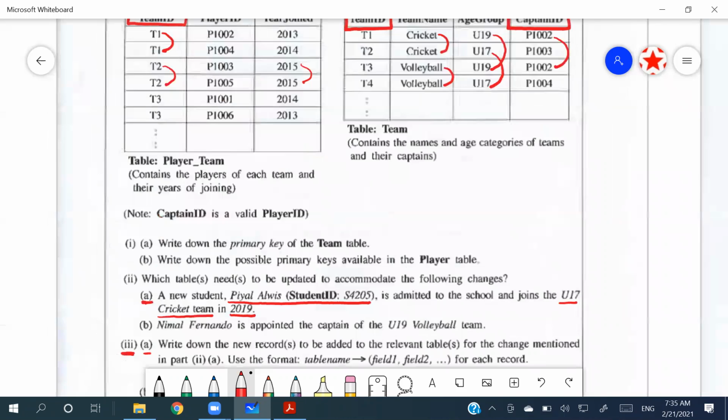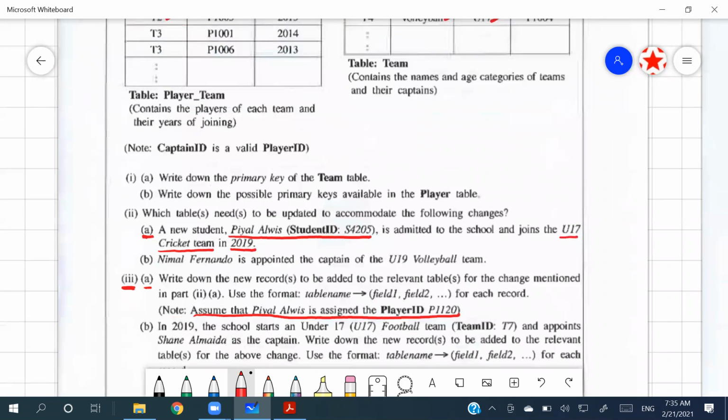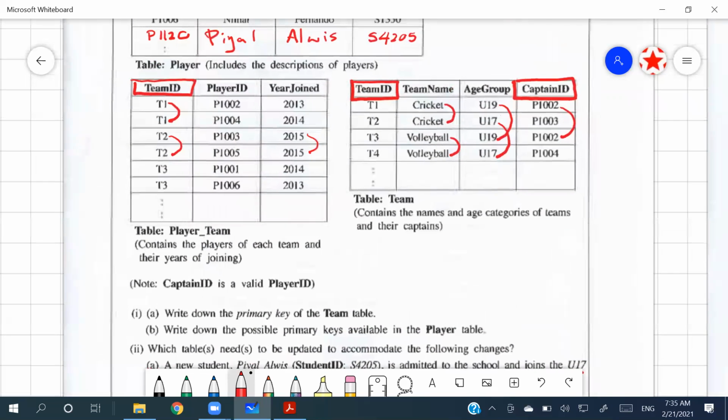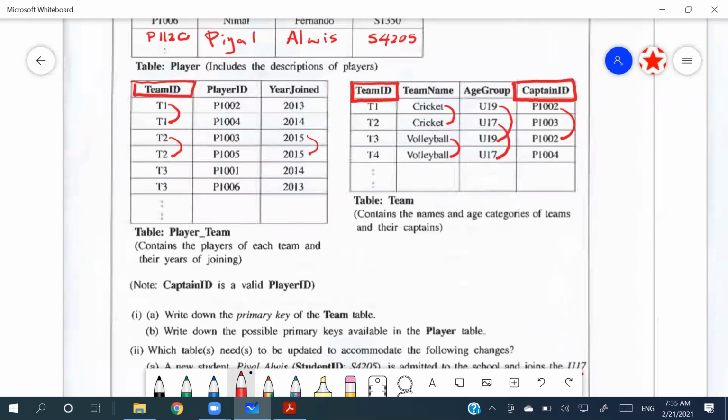So the new player is there, and he has been part of the under 17 cricket team. So the team table will not get changed either, because the under 17 cricket team is there, and they have a captain as well. But a player for the under 17 cricket team will be added, so the player team table should get updated.